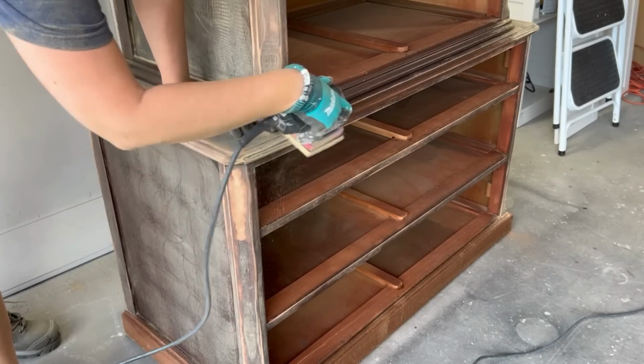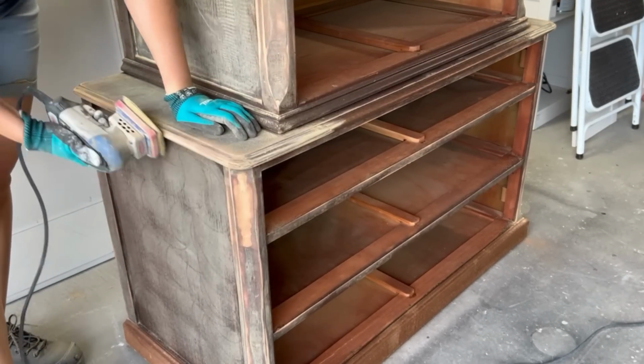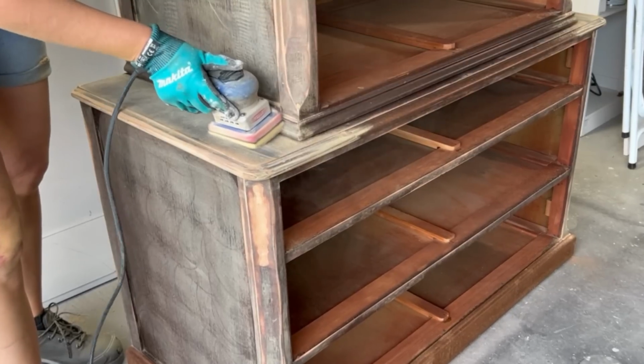For the curved and rounded edges, I'm using my Surf Prep 3x4 Ray sander with the squishy foam abrasive attachment. You can see how it easily gets into all these details and curves on this piece.